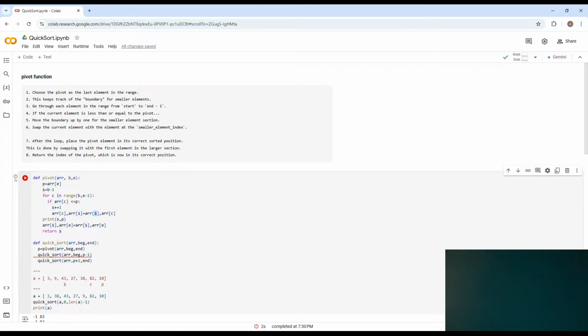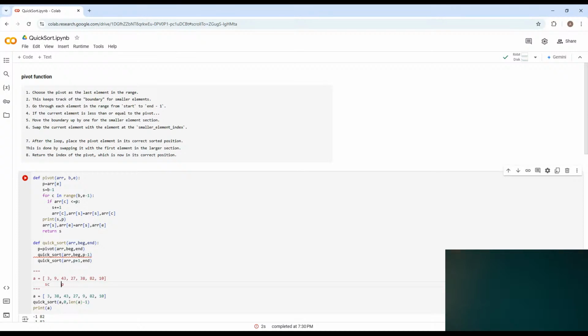This is how I move these guys here, and when current reaches the end I swap small with the end. Okay, let's run this again. I do not understand why it's not working, but let's do this.